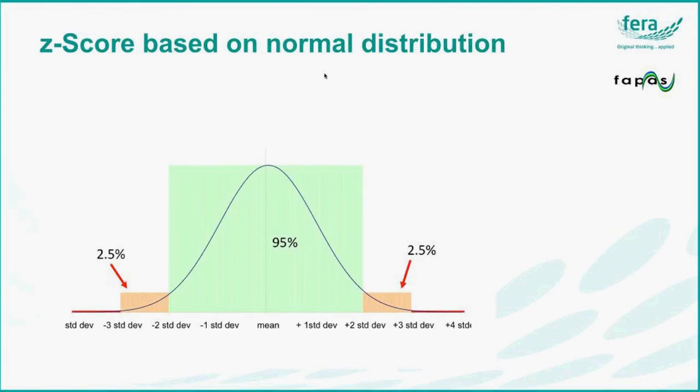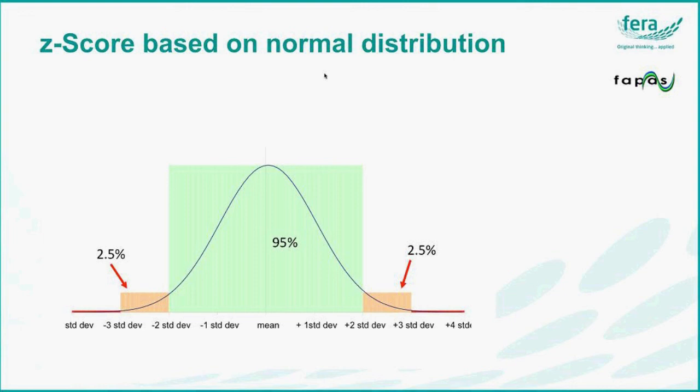There is an underlying assumption that we have a normal distribution. In fact, we can prove that we have a normal distribution in the data. There are statistical tools to do that. But what it means in practice is that within 2 standard deviations of a mean value, the area under a normal distribution is about 95%.